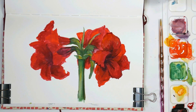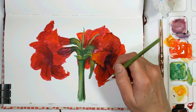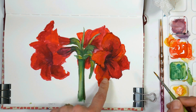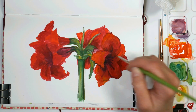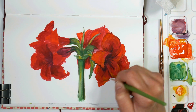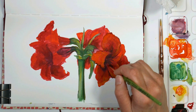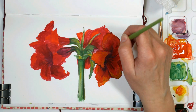There are 6 petals that come from a trumpet shaped collar, but they're pretty packed together, so you're only going to see little triangle wedges between the petals just at the ends, and not very steep ones. Whereas if you had a tiger lily, you would have big, acute angles between the petals. I hope that makes sense. If you learn how to draw basic flower shapes, you're going to be able to adapt it to different flowers because they all come from the same 5 shapes. So it's really useful to know that.